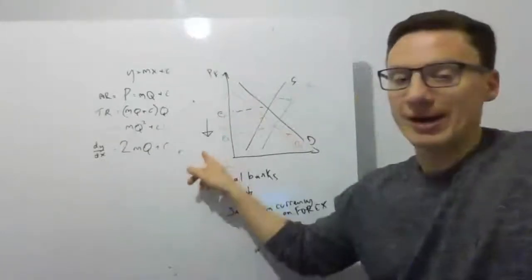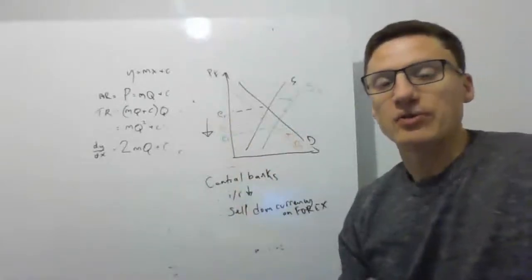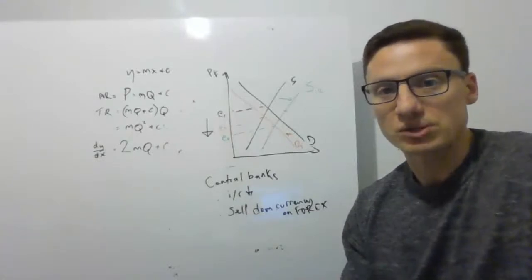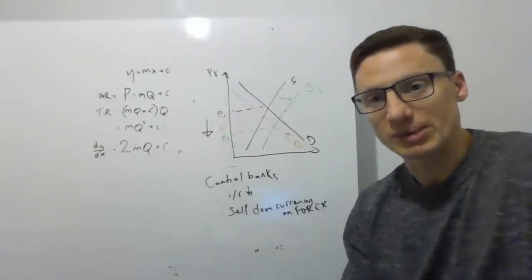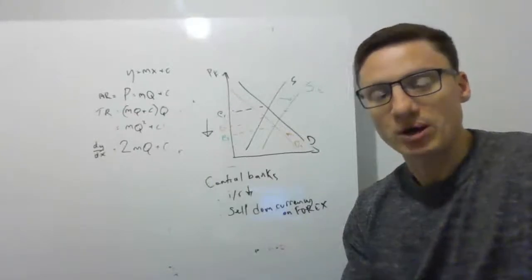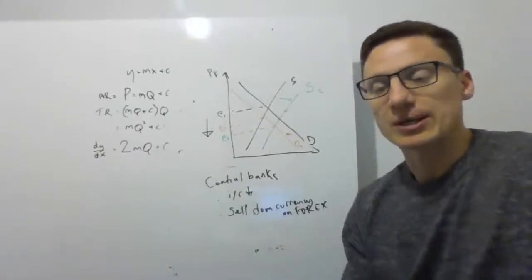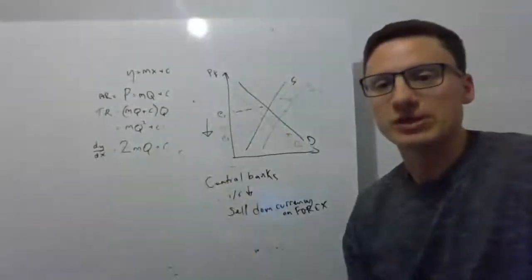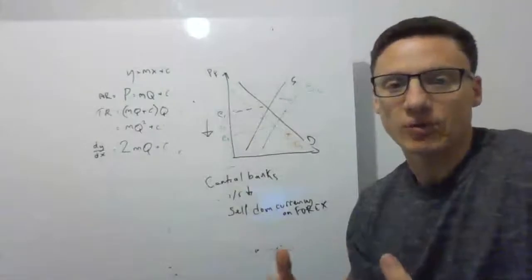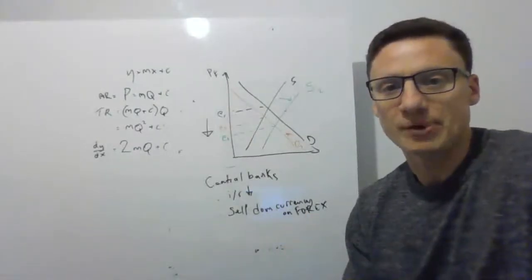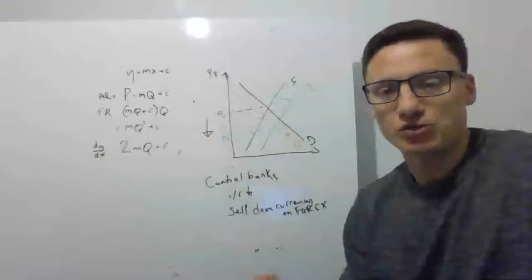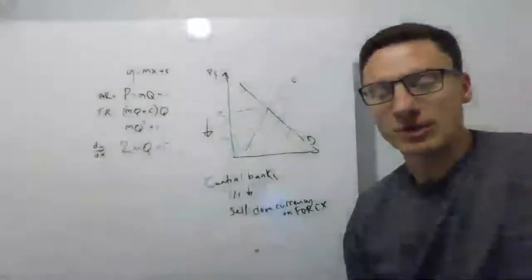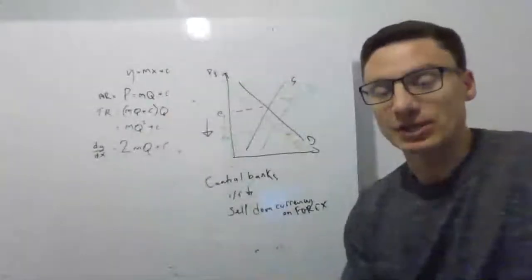If we're to talk about an appreciation, then the reason that a country might want to do that is to make the cost of imports cheaper, particularly the cost of imported raw materials, component parts or capital goods. If they wanted to make that cheaper, then you might revalue your currency. To achieve that, you simply do the reverse of all of these. You would increase interest rates, so foreigners would want to send their money to the UK in order to achieve those greater rewards in banks. You would buy domestic currency on the forex market, and you would do that by selling your foreign reserves and your gold.